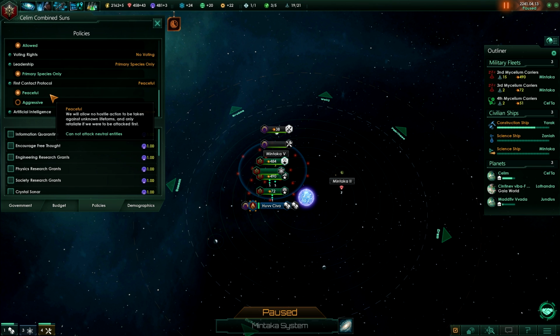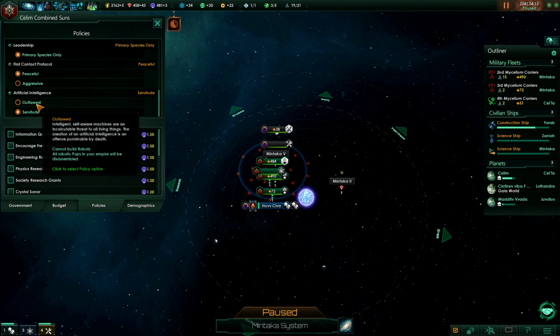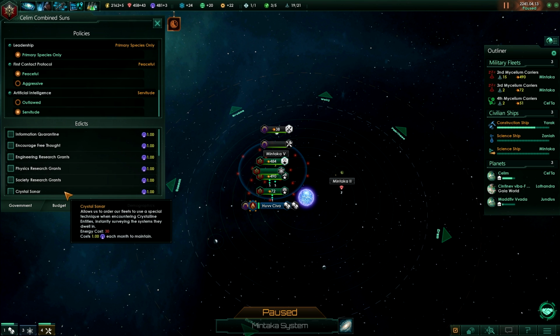You can make a very benign race, you can make a very aggressive race, you can do a variety of things, such as even having AI. You can say it's outlawed or only in servitude. There's quite a few things to customize. There's also edicts you can enact, and that results in more or less of a resource called influence, which you gain or lose based on how much influence you can enact on your people. So that's all pretty cool.